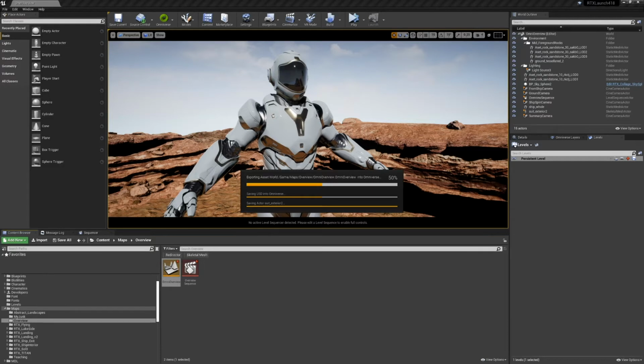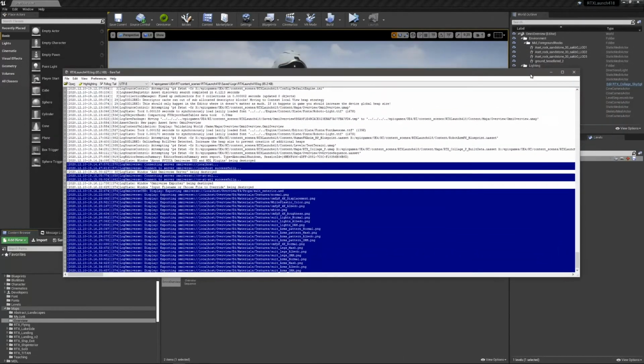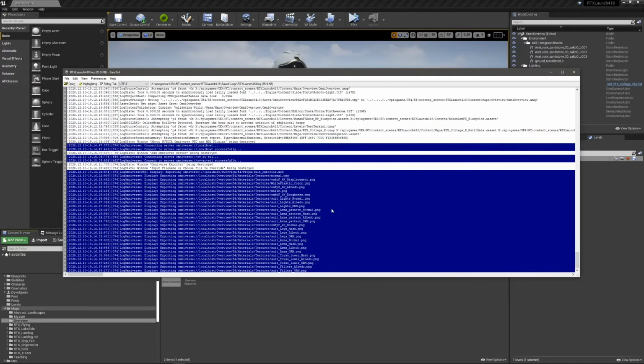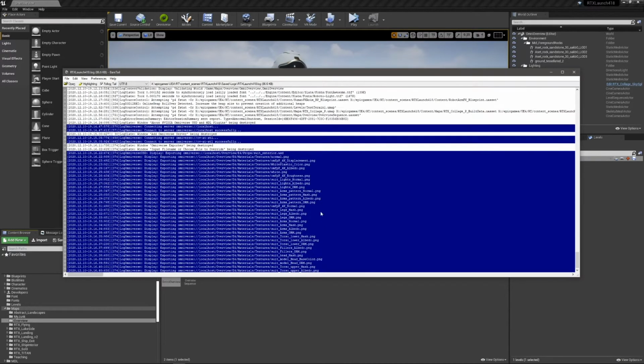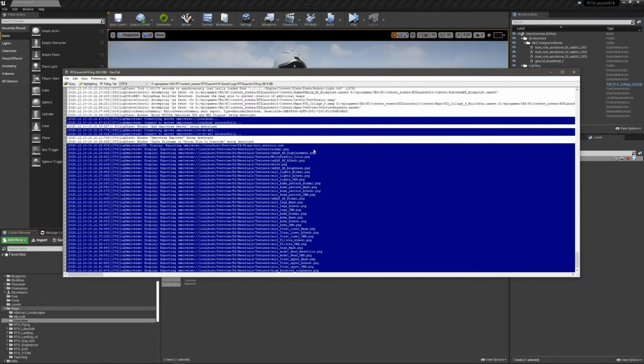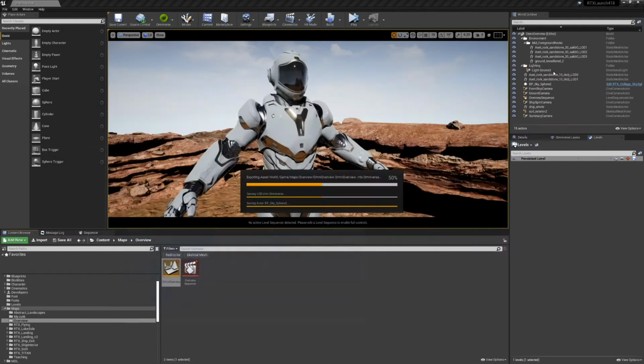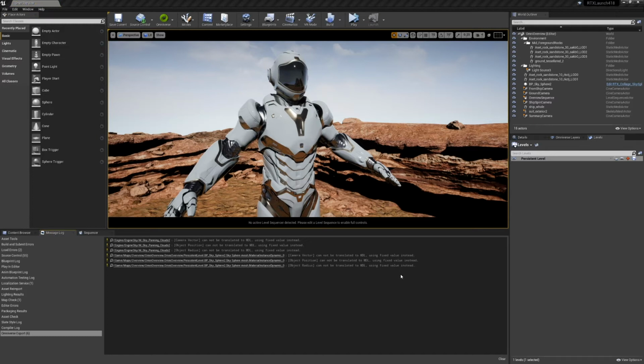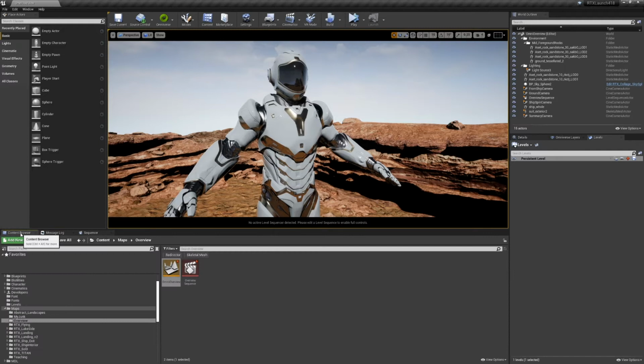Depending on the size of your stage, this may take a while. I sometimes like to tail the project log so I can see what's being exported as it goes, just so you can see there's progress. The export is complete, and we've got a few warnings from the MDL export noting that certain properties of the UE4 materials are not available to MDL. In this case, for the sky mesh or for the sky materials, it won't make a significant difference. So we've exported it to Omniverse.